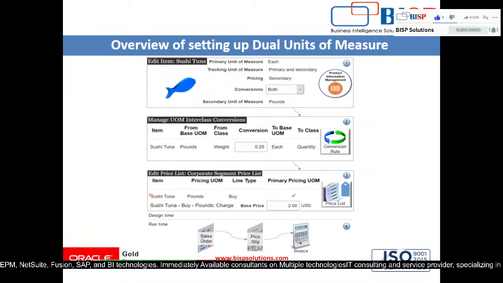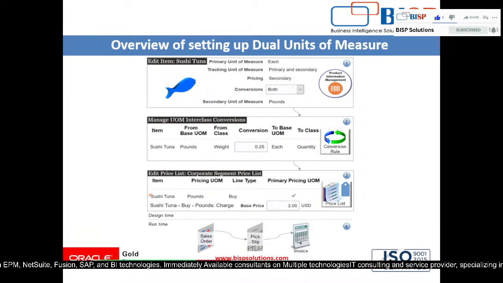And the secondary unit of measure, you can set that as pound, right? In our application, that is our weight, LP. LP is the code for the pound, right? So while creating this item, you have to set the primary unit of measure, tracking unit of measure, and pricing for our order management. You have to set the unit of measure. What is the conversion, right? And what is the secondary unit of measure? You can set it at the item level, right? We will see this concept while creating the item, right?